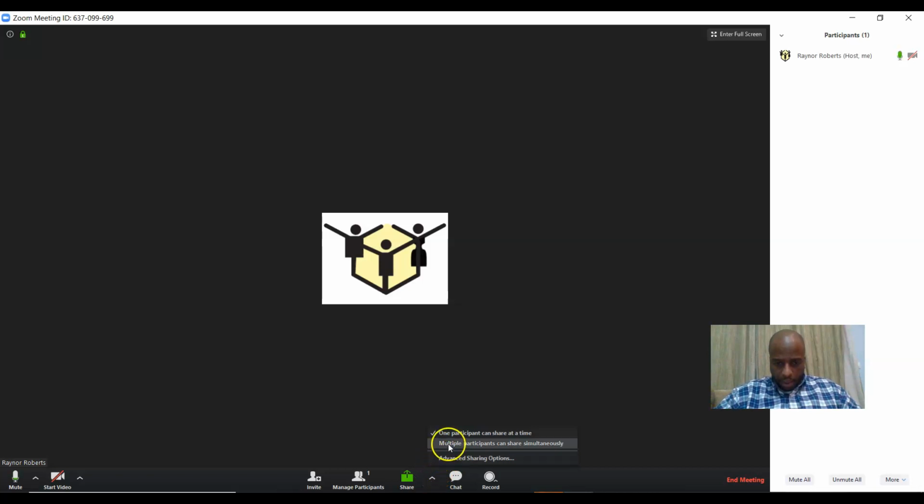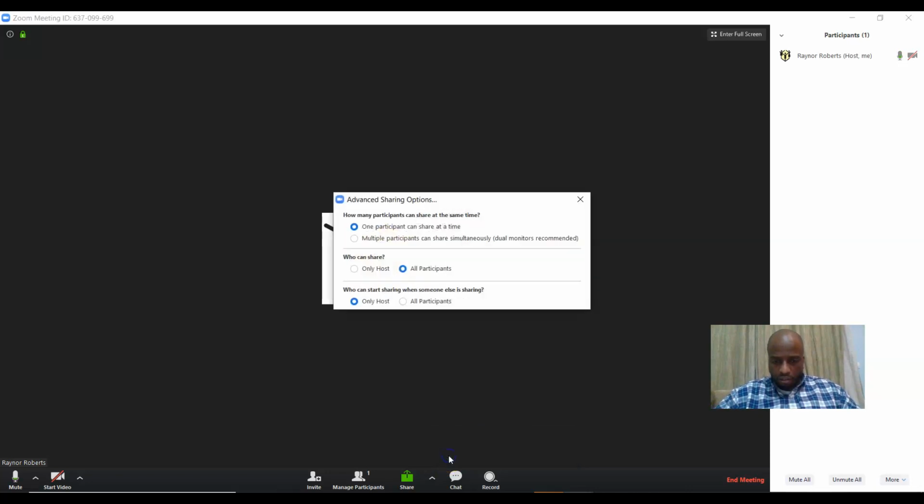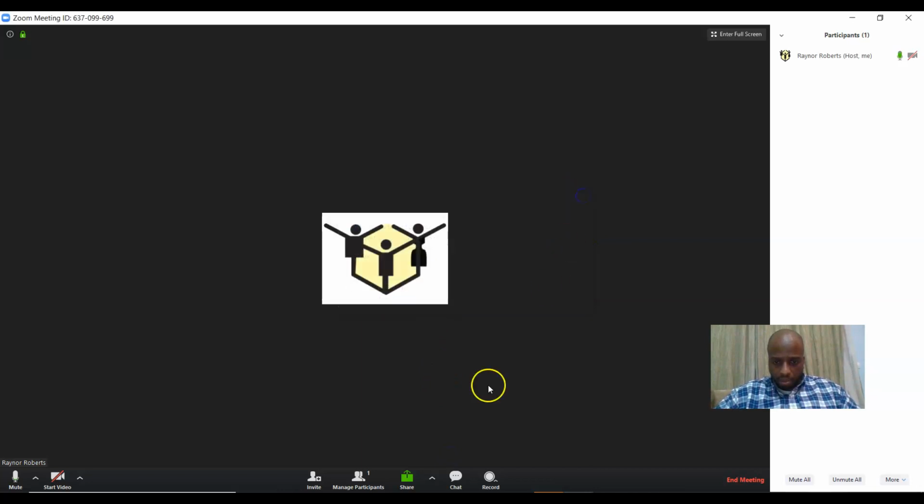You can actually have multiple participants share their screens, so again, it could be a group activity or whatever. So you can see some functionality that you can use for the classroom. Advanced sharing allows you more advanced options there. So if you had a group activity, they can share their screens, multiple or singular, with the rest of the group. Okay, so that's a really cool function.